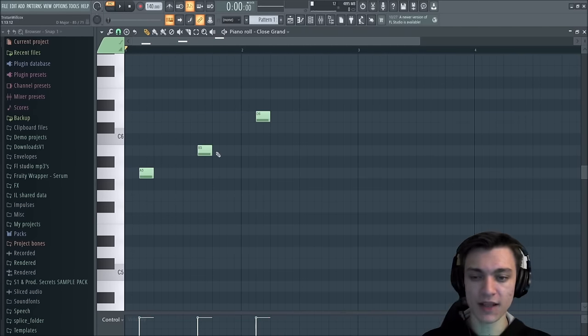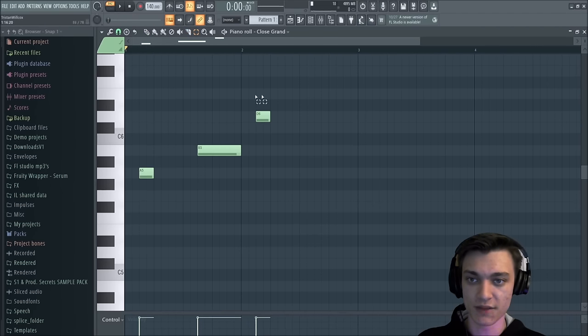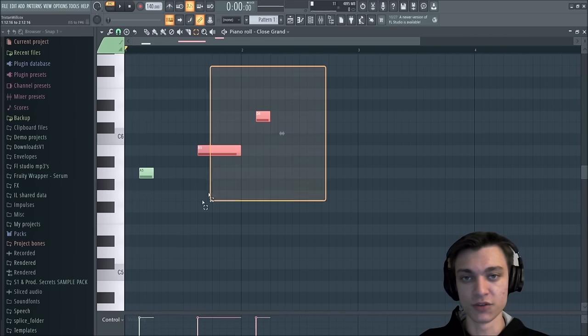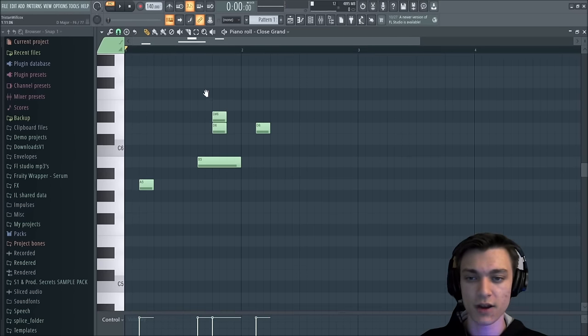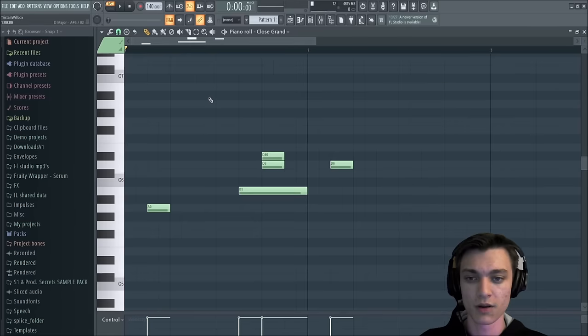And then the last tool I think that we need to know before we start making melodies is just the slice tool. So right up here on this row, you're going to see all the tools that we've been using so far. So we have the select tool here, which I do use Control left click as a shortcut. You have the slice tool here, which, if you want to know the shortcut, I believe it's shift right. Nope. Never mind, I don't know what it is.